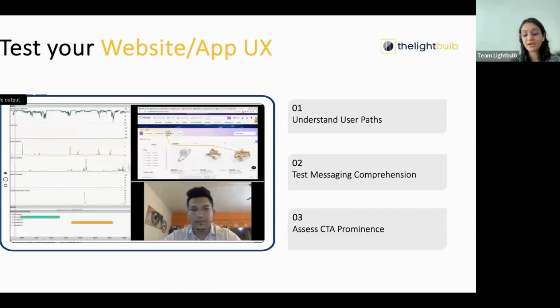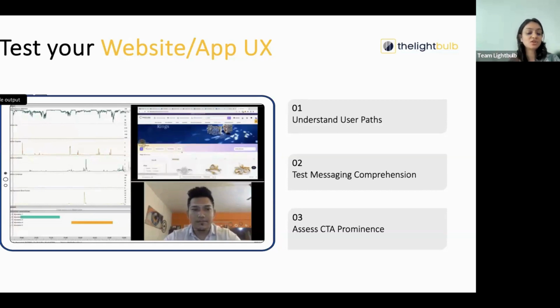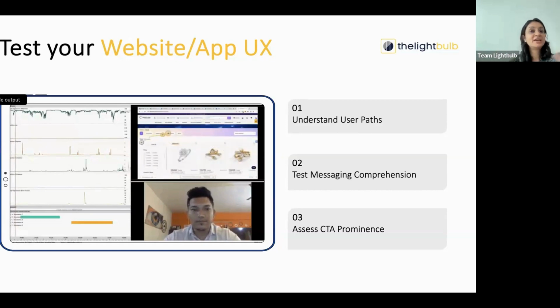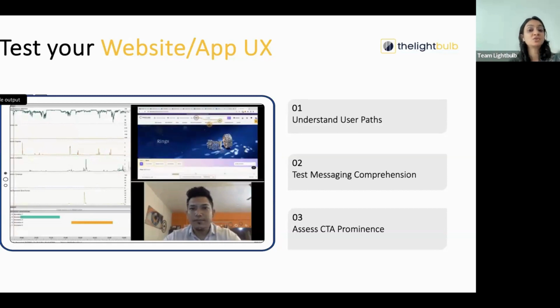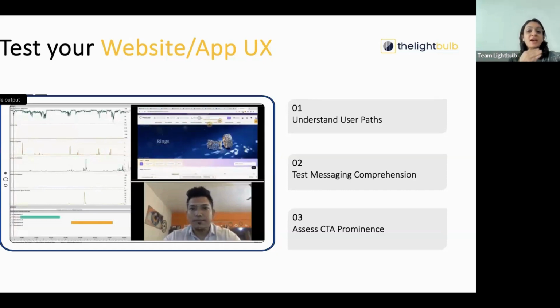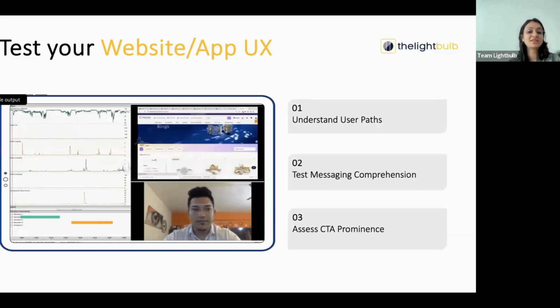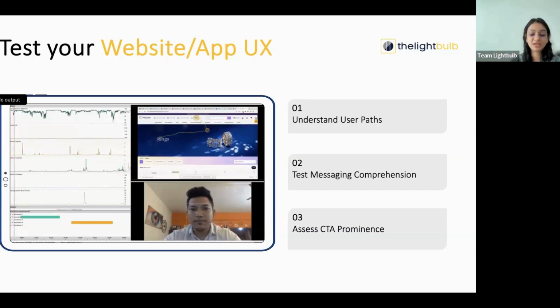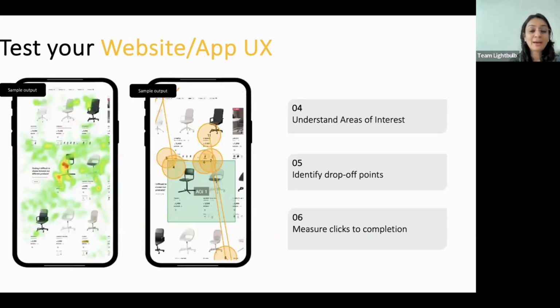These are all things that stand between you and ROI. Because if your entire campaign is optimized towards cost per purchase or cost per conversion, then just getting the person to the website is not sufficient. You need to optimize the path between when he lands on the website to when he converts as a paying customer. And understanding user paths, messaging comprehension, and CTA prominence are key milestones in this journey. For instance, if you look at your application itself, are you able to handhold and guide a user to the relevant area of interest in the fastest span of time? Are you losing them at various drop-off points where they're not able to identify what they saw in the lead gen funnel and came to your app to look at?